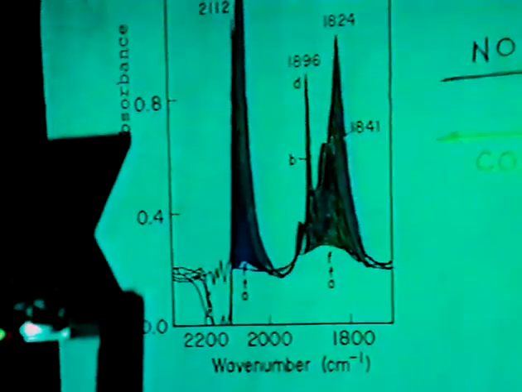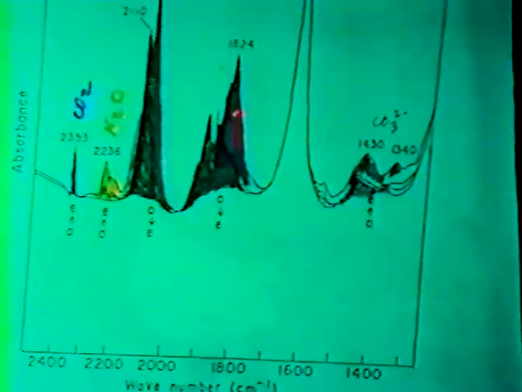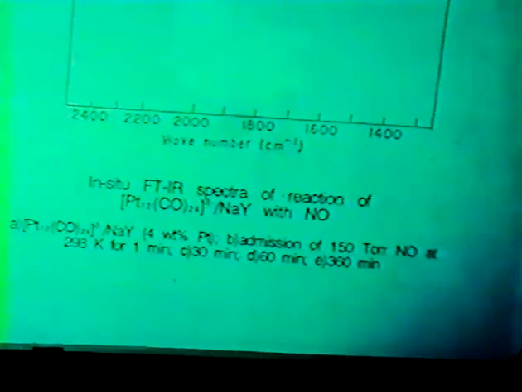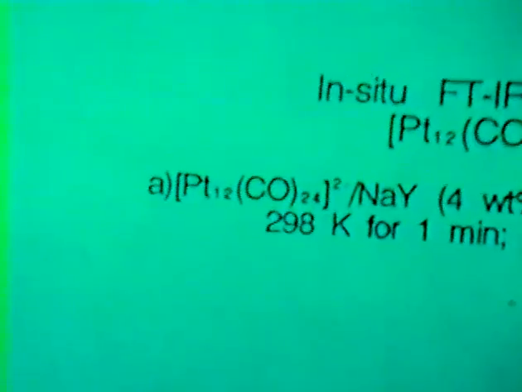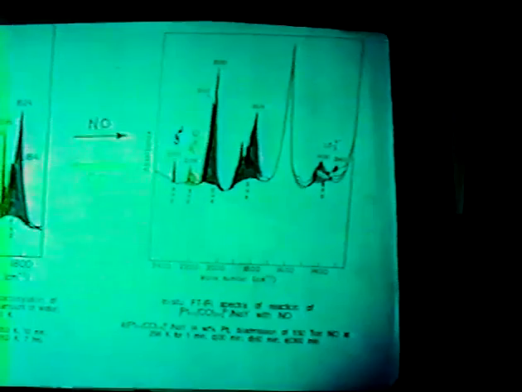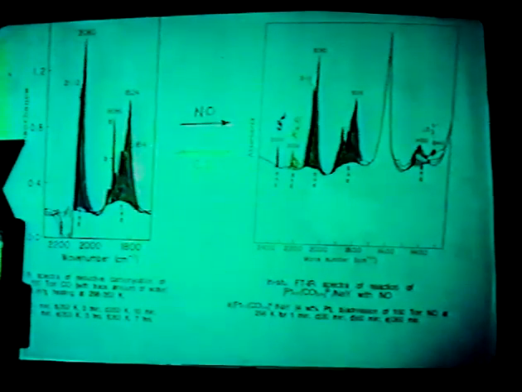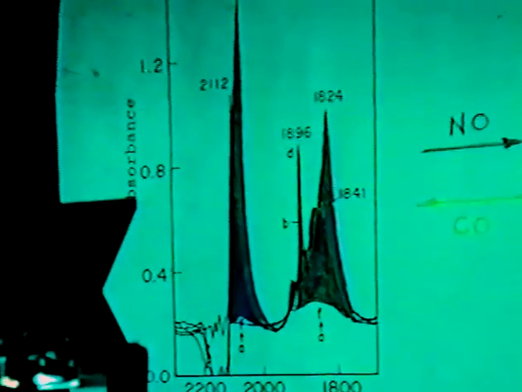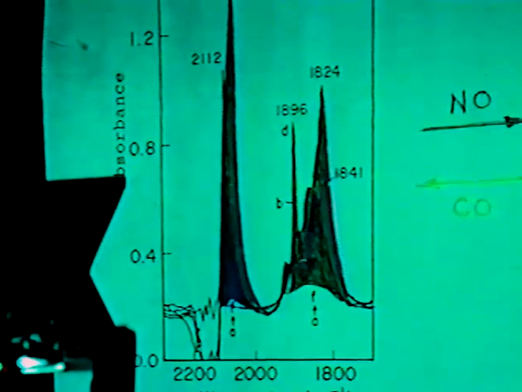In terms of in situ infrared observation, giving evidence for this, the carbonyl bands characteristic of platinum 12 carbonyl 24 are dramatically suppressed at the expense of the green colored bands due to the triangular intermediate cluster carbonyls, upon the exposure of NO onto this species. This is accompanied by the products of carbon dioxide and nitrogen oxide forms. In contrast, if you expose the resulting material to a carbon monoxide atmosphere and warm it up to around 100 degrees C, the decomposed carbonyl species polymerize again, ending up with a regeneration of the original platinum 12 carbonyls.